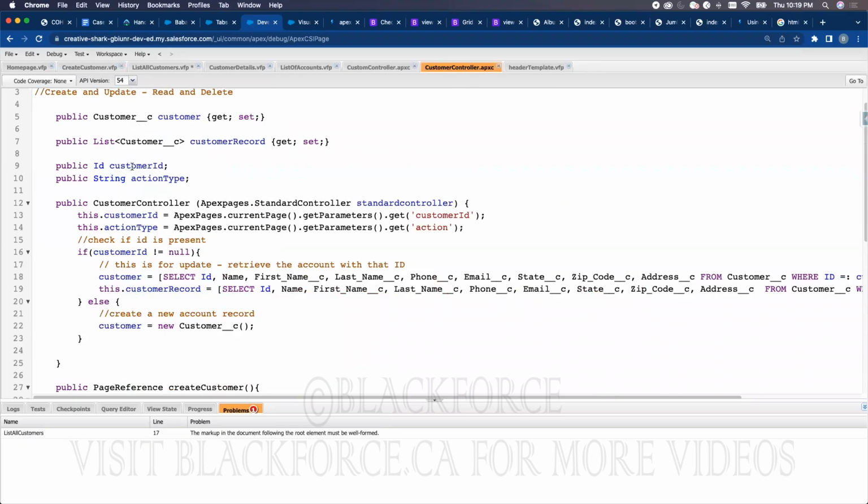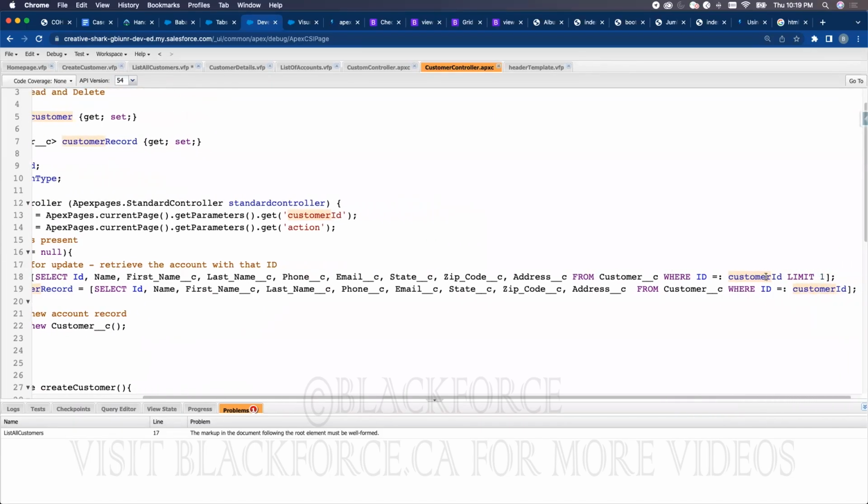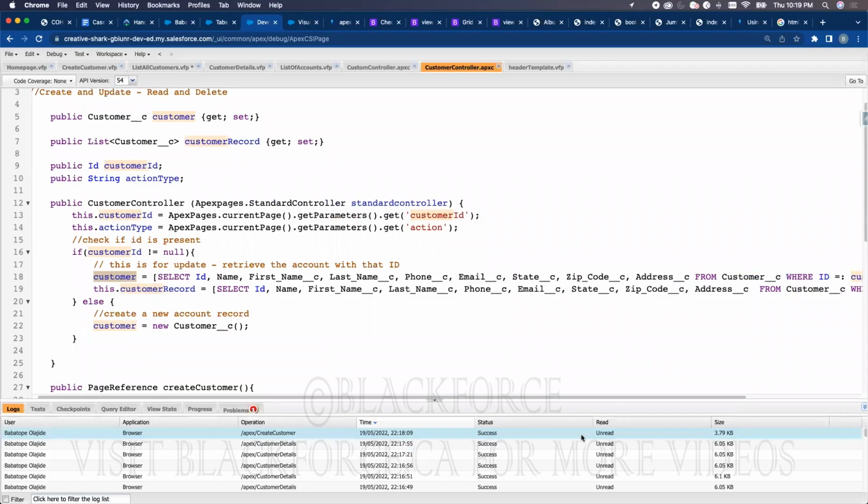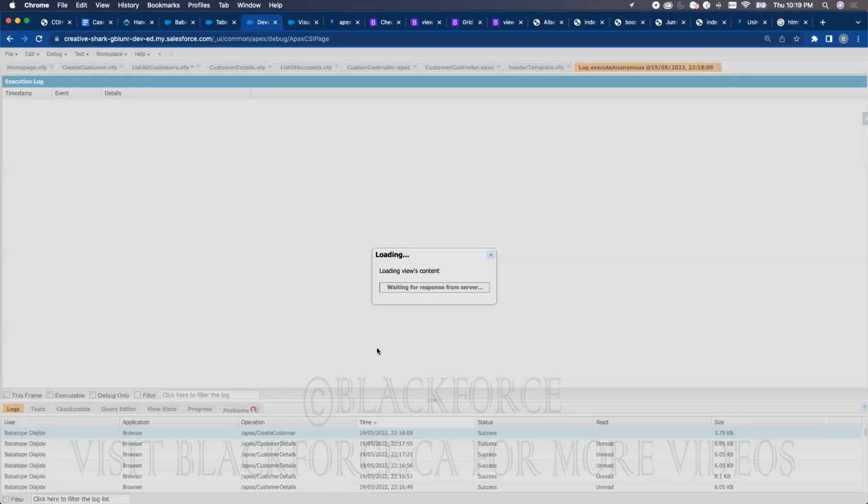Customer controller, customer ID. If customer ID is not null, customer name, first name, last name from customer ID. Okay? So I need to see the log to tell me what is going on in the log, okay?